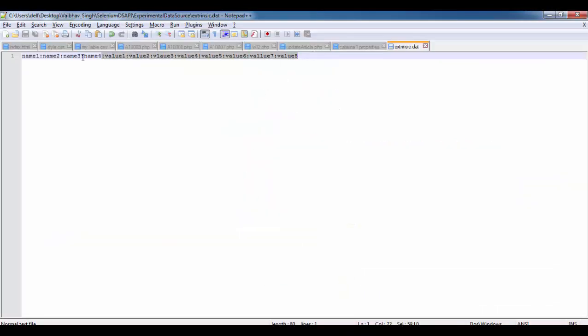Now this is my single line data source file. This is something like a feed coming in, suppose, which has different types of formats. You can define the file definition accordingly and use them in your data source API. So this is how these extrinsic files would work for our framework.